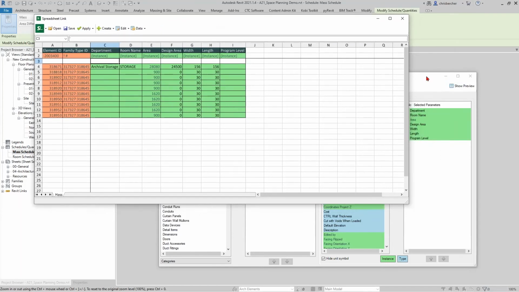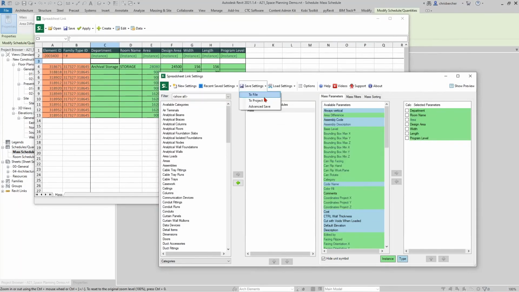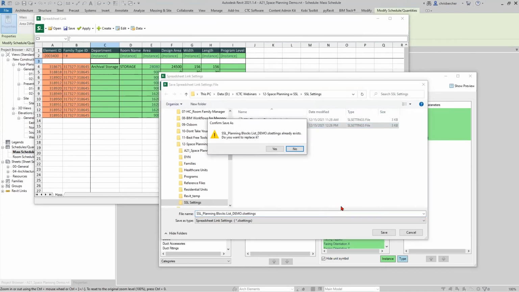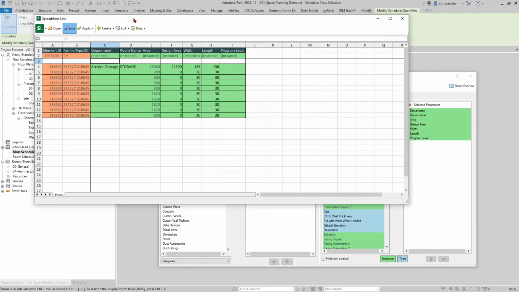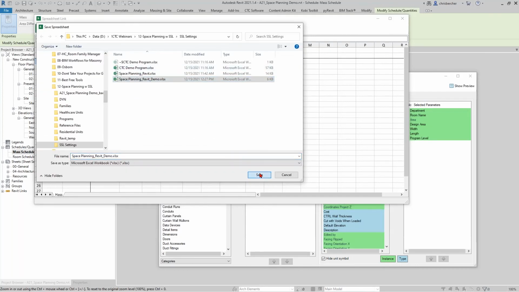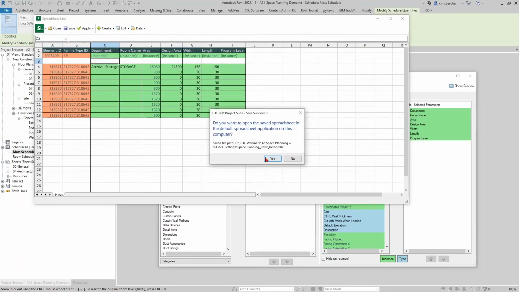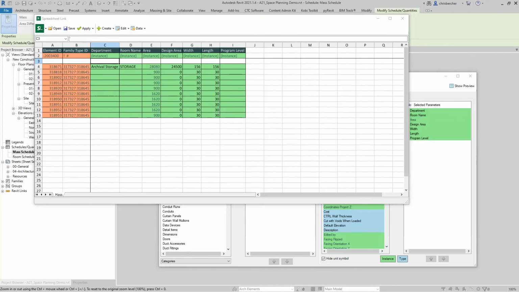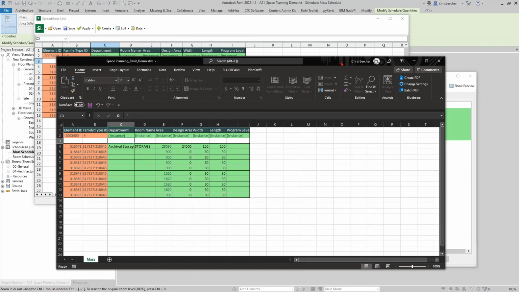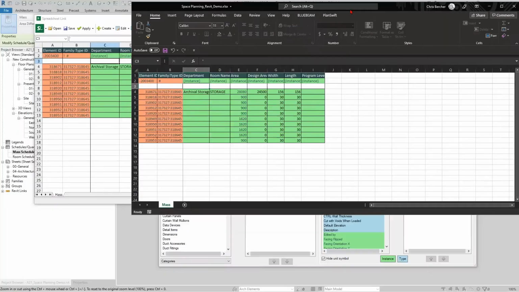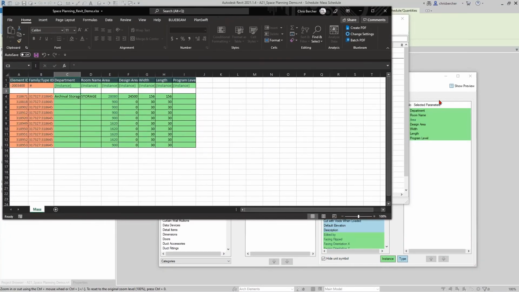So now that I've done that, I'm going to go ahead and resave my settings here quick. Fine. And then I'm going to go ahead and save this back out to our demo file and open it. All right. So here's the Excel file that I've got from Revit.